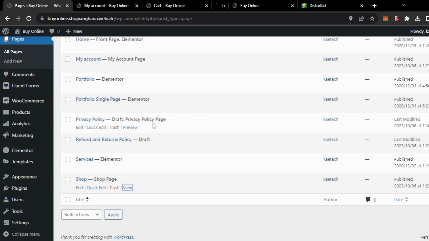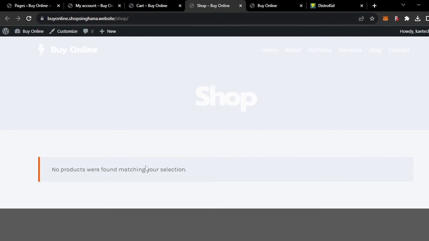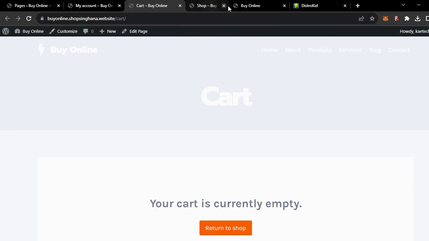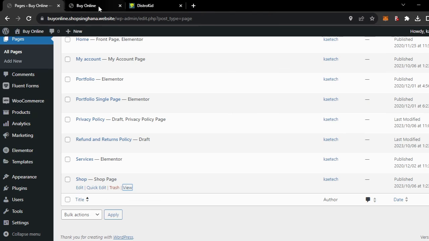So let's take a look at it, and as you can see, guys, there are no products in our shop. Okay, so no products were found matching your selection, so we're not going to see anything over there. Okay, but of course we will also customize this page when we add products, so that you'll be able to see how the product page really looks. So we have the my account page, the cart page, the checkout page, and then the shop page, all created for us by WooCommerce.